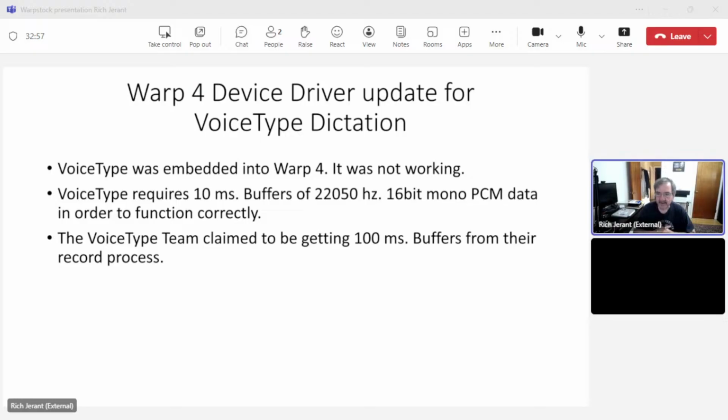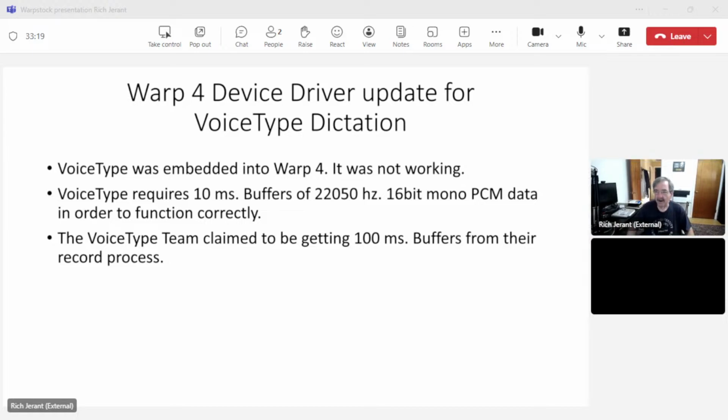So I go talk to the VoiceType engineers, and they tell me, "Oh, we need 10 millisecond buffers of 22050 cycle per second wave data, and it needs to be 16-bit mono." And they said, "Hey, we're getting 100 millisecond buffers, and this just ain't working, and it's messing up our engine."